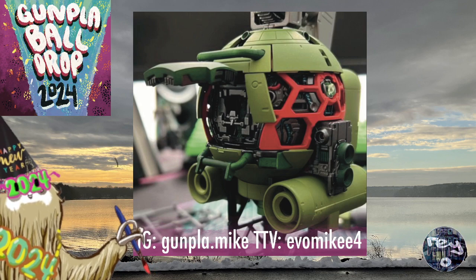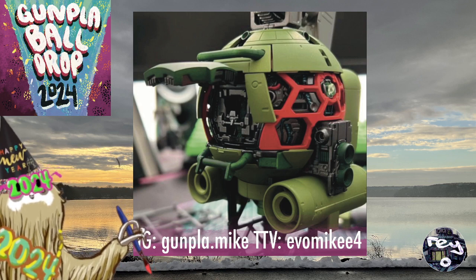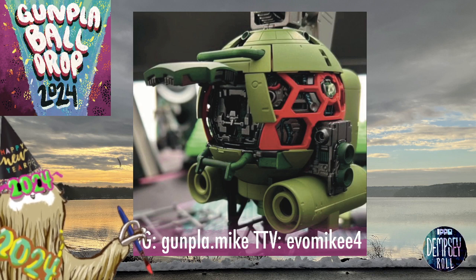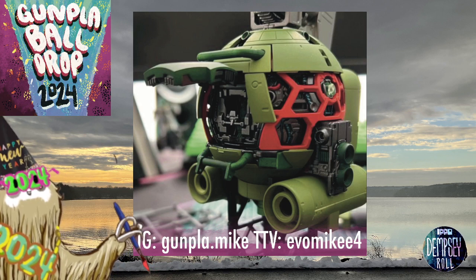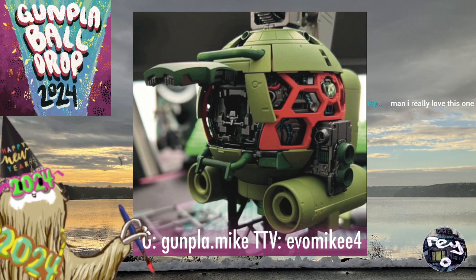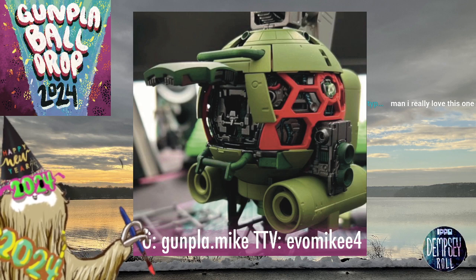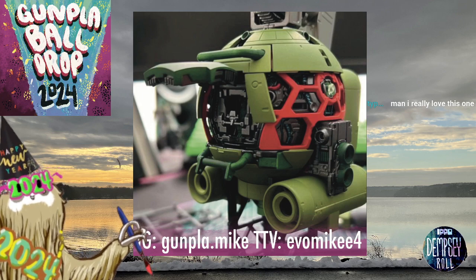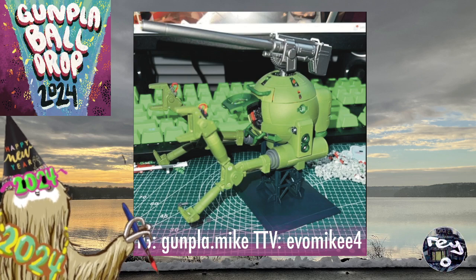Here we've got Evo Mike, or Gunpla Mike's ball, which I believe is the only ball entry to the Gunpla Balldrop 2024. Of course, last year we had a number of balls all over the place. But a really nice finish here, with the green and the red, obviously a subtle nod to the festive theme, but very effective, and how the dark metallics are underlying all of it, thus making those brighter colors stand out and pop more. Very nice job from Gunpla Mike. Old Type really loves that one. And here's another shot of the full thing. Very good job, very cool.